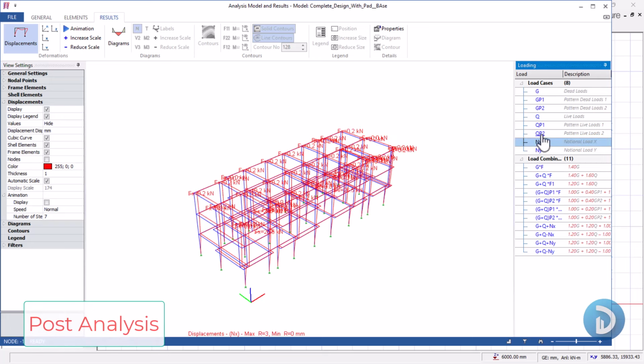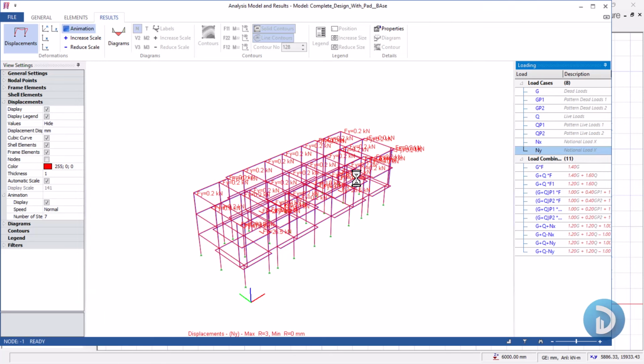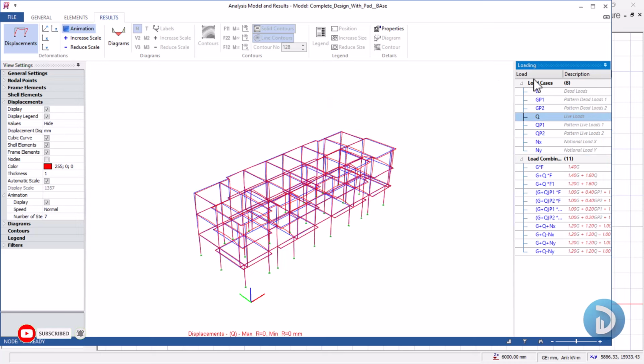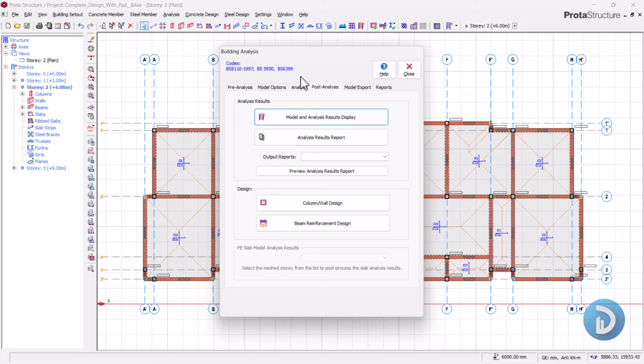Let's check how our structure behaves under the notional loads, which is actually acting by the side of our structure. So if we click on our notional load on the x direction, I will click on these animations. You can see the applied 1.5% is trying to push this load to the side. So the software will take account of this and provide suitable reinforcement to resist this effect. Okay, and also check on the y-axis, and this is the behavior under our notional loads coming from the y-axis. So you can also check for the live load, the imposed load, and every other load on this structure. So let's close this and we'll begin our design proper.